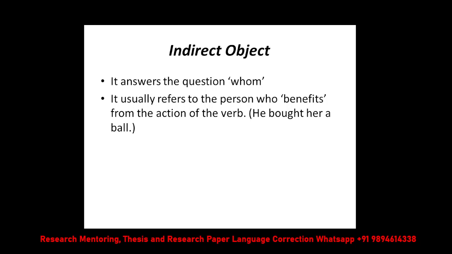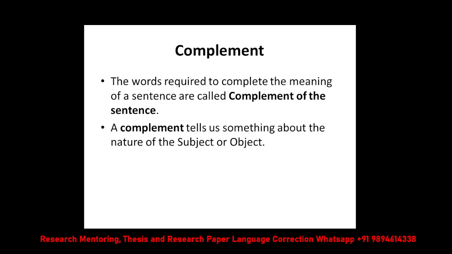The direct object can be found by asking the question what to the verb, and the indirect object by asking whom. When you ask whom, obviously you will get the answer, and that will be the indirect object. Clear? See, these are only an introduction. The real examples I will give a bit later, just for a common understanding, telling one by one.